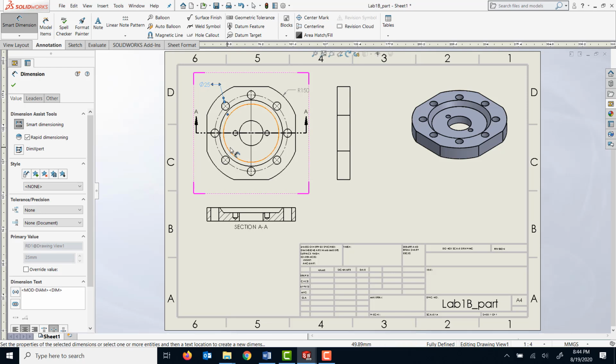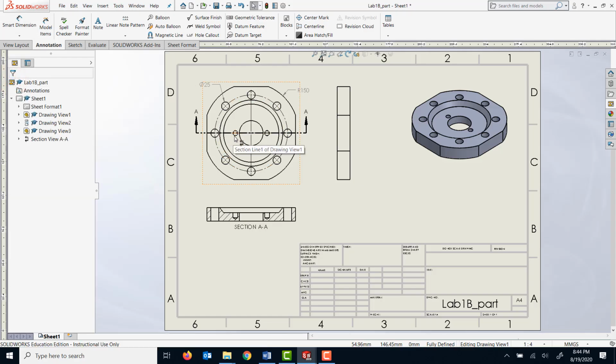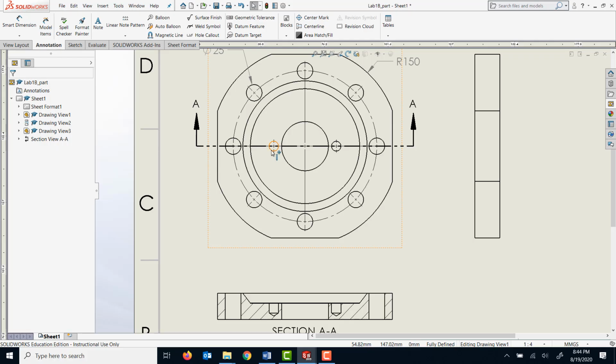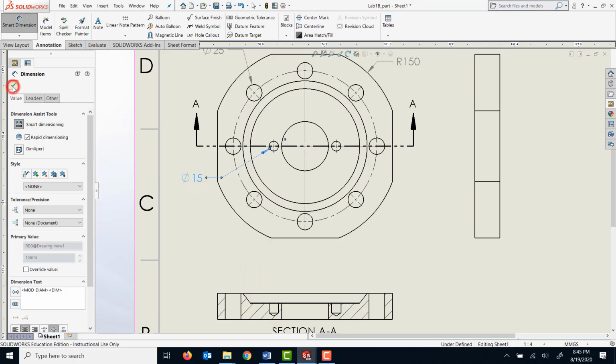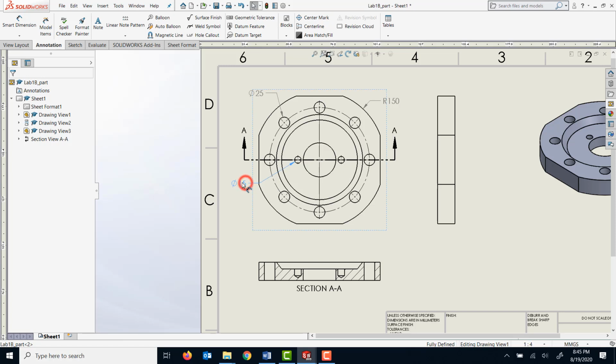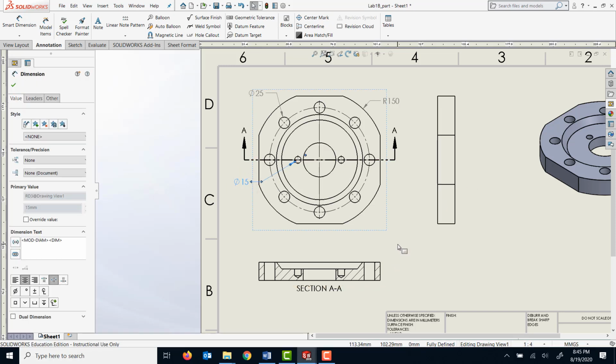And now I'm going to specify, I'm going to select, for example, what I want to do is I'm going to just zoom in. I'm going to click on Smart Dimension, and I'm simply going to drop it there. When you're placing dimensions, just make sure that your dimensions are not crossing over and they're easy to understand. And also the dimension, you want to place it in a position which is the most descriptive of the view.